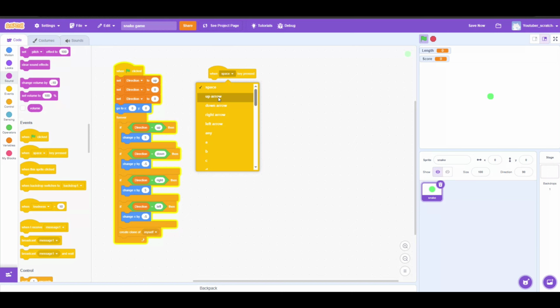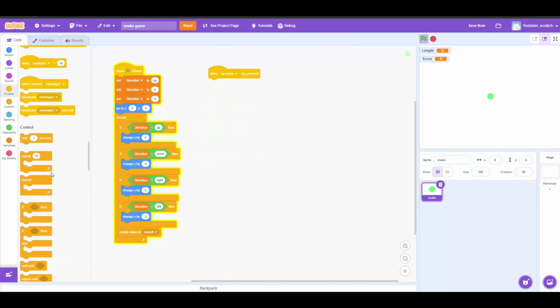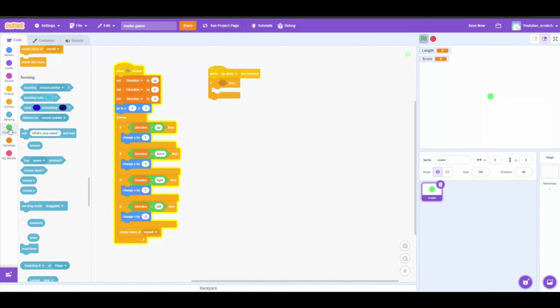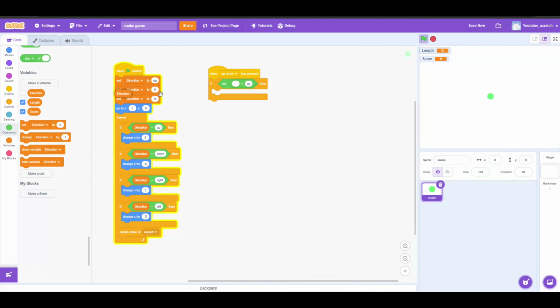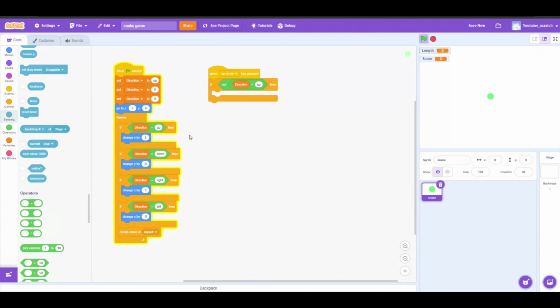When up arrow key pressed, add if not direction equal down. Then add set direction to up.